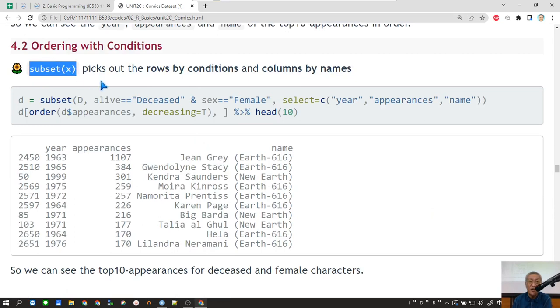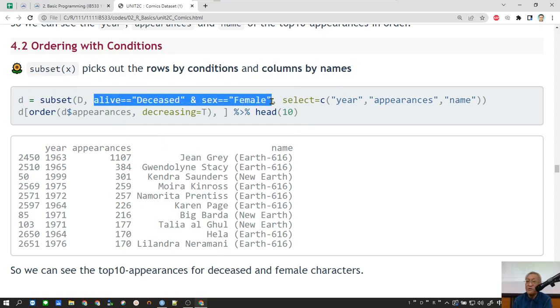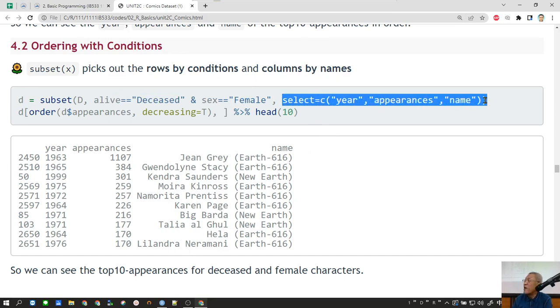The subset function picks out rows and columns by condition and by name. So for example, if I want to see the deceased female, and I want to pick up 3 columns, you can do this by indexing, or you can also do it by subset.